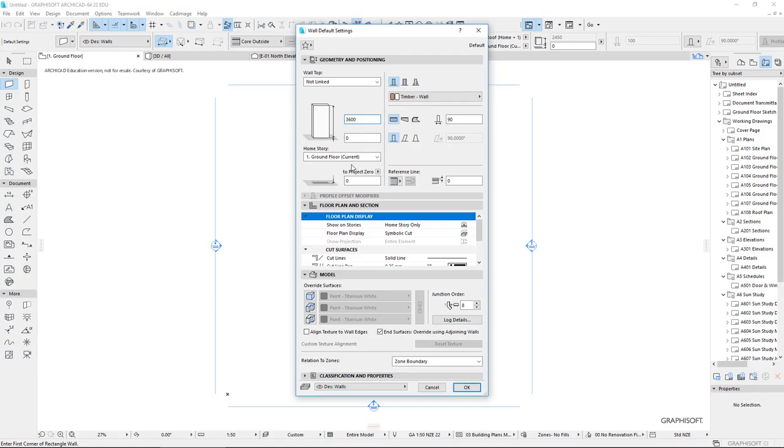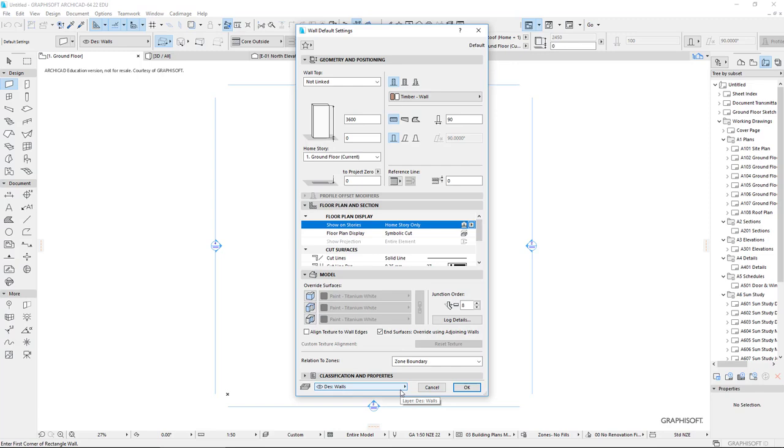So this is where we start to get a little bit more complex with Archicad. Here we can choose where we see these walls. Do we want to see it on the home story only, or do we want to see it on all relevant stories? Now we're going to draw everything in the home story so that everything is visible. Archicad uses a concept called stories and layers to control visibility of objects. So first of all, we have the stories, and stories are a collection of things like a story of a building. So it'll have the walls, the floor, the furniture, the plumbing, the electrical, all of that stuff will be in the same story. We use layers to define what things are.